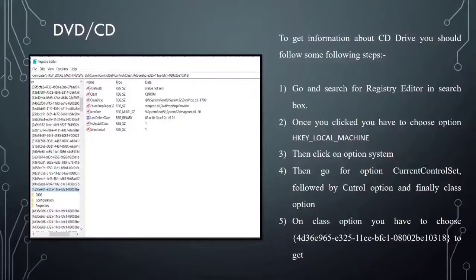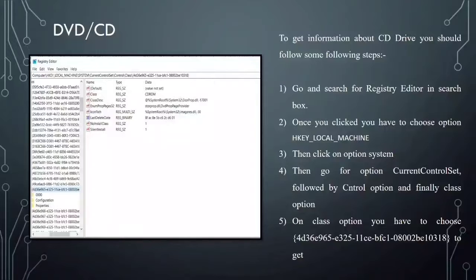For the DVD or CD, to get this information, you have to search for registry editor in the search box in Windows 10. Once you click the registry editor, you have to choose the option HKEY_LOCAL_MACHINE. Then click on the system option.